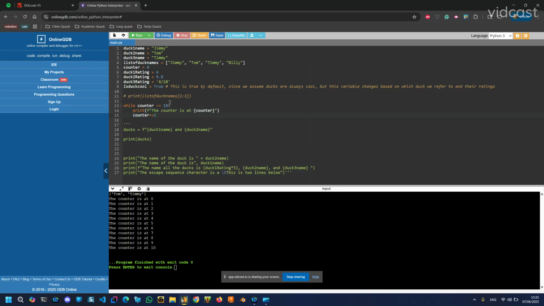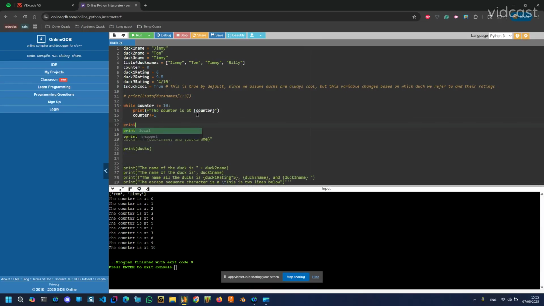So once it's added 1, now we're at 11. The counter is 11, but 11 is not less than or equal to 10. So now it stops and it doesn't print the counter. But if I print counter separately outside of the loop, the counter is at 11 because it did this final addition at the end and then it checked for the condition. So it does matter where you put the increment of your value.